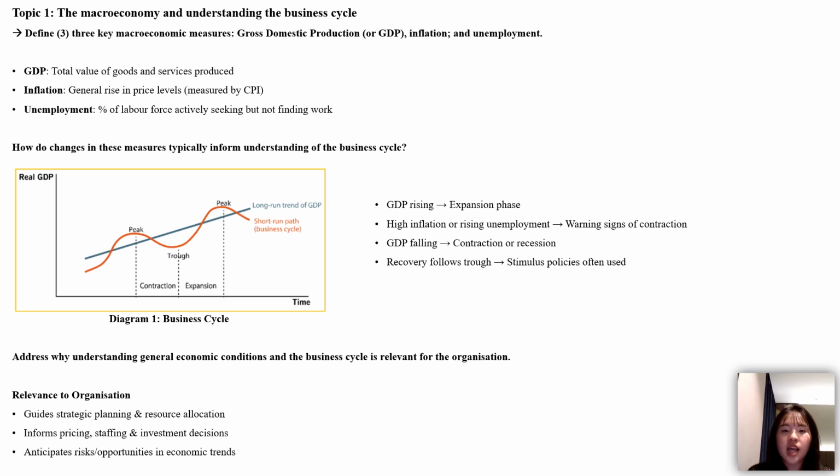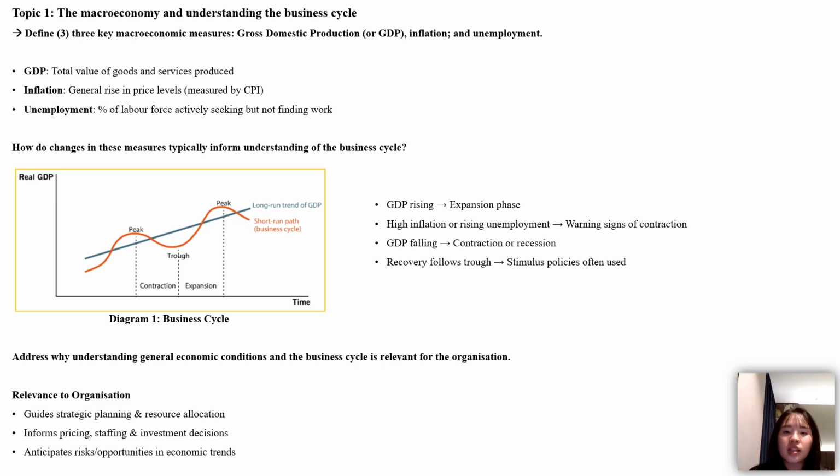Inflation tracks the rate at which prices rise over time, commonly measured using the Consumer Price Index, or CPI. It shows us how the cost of living changes. Unemployment measures the percentage of the labor force actively looking for work but unable to find it. It reflects job market conditions and economic health.